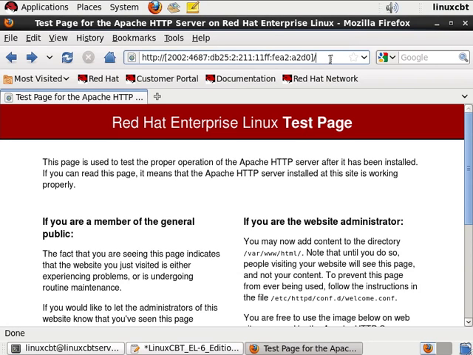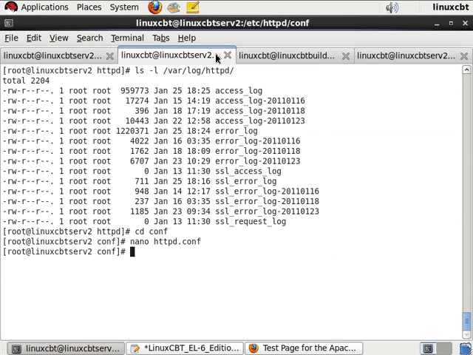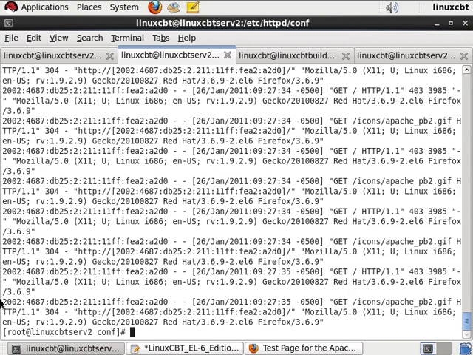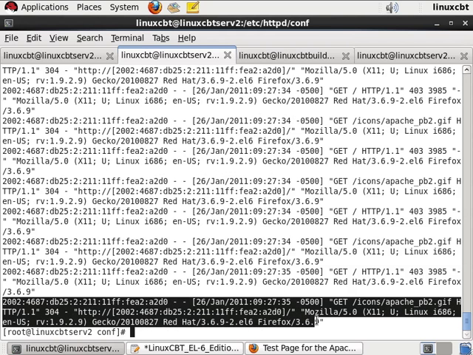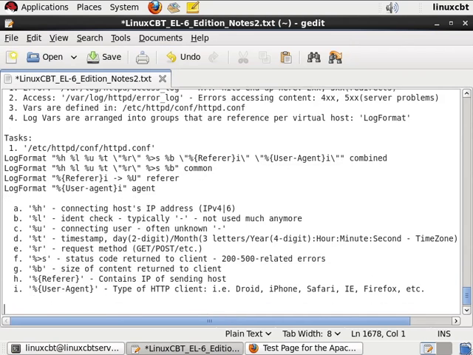Now let's hit the server and extract a record. Here's an IPv6 query to the server. We'll refresh it to get the latest instance. Let's refresh it a number of times using Control-R. We'll then extract this record from var log. So let's find from the shell here. We'll tail, and in fact there is a symlink one level up to the logs directory, so we don't need to actually specify /var/log. So let's look at the access log. And here we see the most recent attempt to access content from the server. So let's copy it and just quickly discuss the variables that are present in this particular log entry.